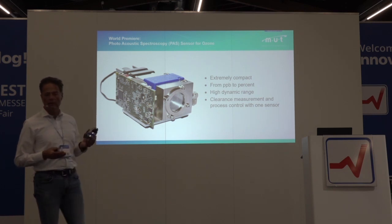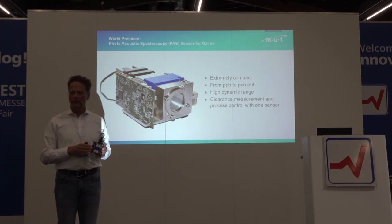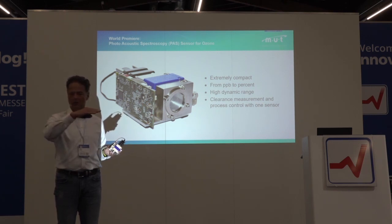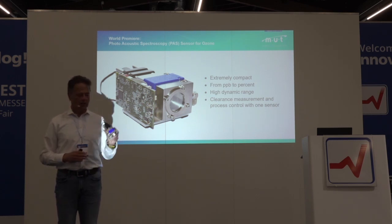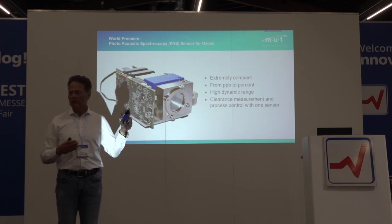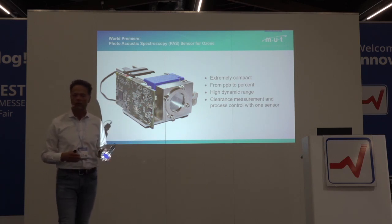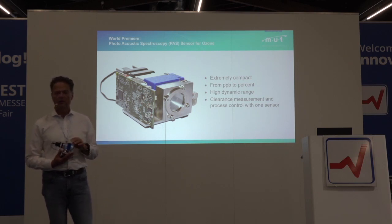It also has the advantage compared to other technologies, also compared to NDIR technology, that it doesn't have any zero drift. If you look at NDIR technology, you have very high signal at zero concentration gas, and then it goes down. So you always have a zero level that you need to calibrate. Here it's the other way around, like you know it from traditional detectors. When there's no gas, there's no signal. So it has a stable zero point, which is quite nice for operations where you can't or don't want to calibrate your sensor once in a while. Another nice thing is that it's quite easy to adapt the sensor to other gases. It's a matter of the right wavelength for the excitation.